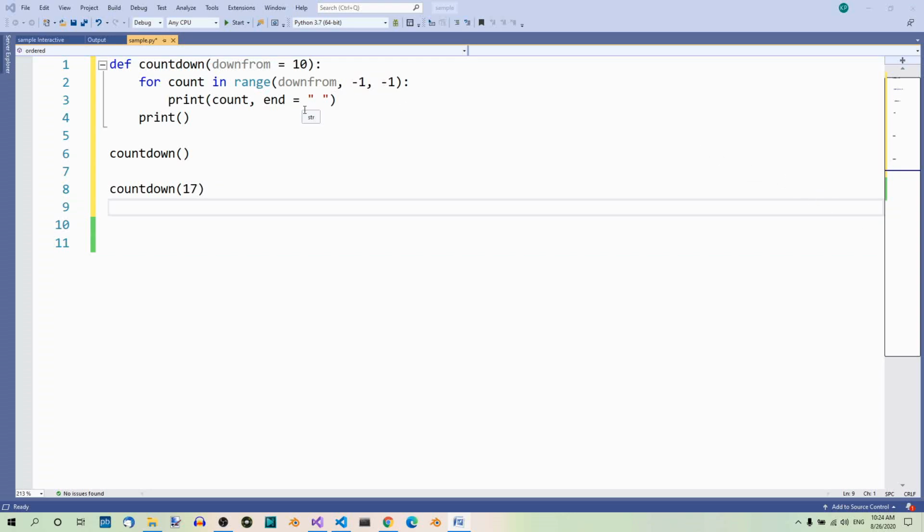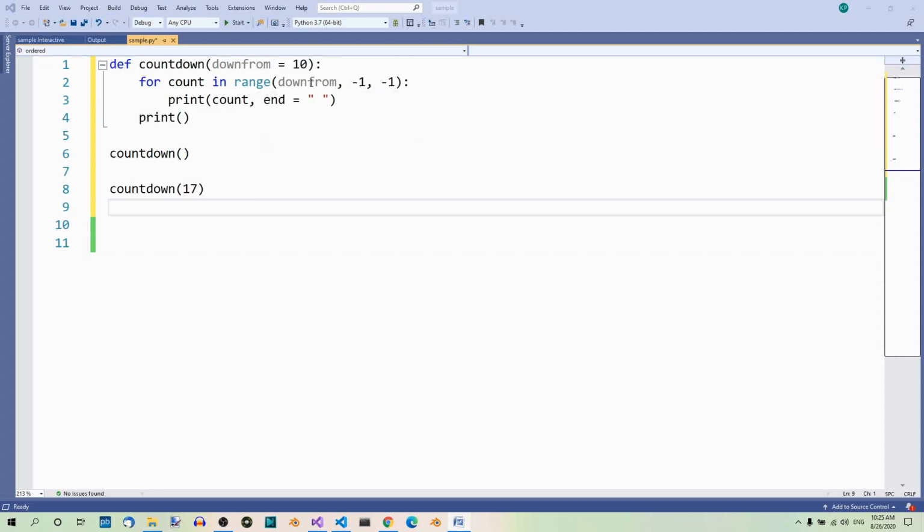Here's an example with just one parameter, which is an optional one. So the function is countdown, and here is the optional parameter down_from, with the default value set to 10. Well, as I said, the down_from parameter is optional. We can tell it by the fact that it is assigned a default value in the function definition. The default value is 10. Now here is the function body, very simple. It just prints the numbers from down_from, 10 or another value which is specified here, down to 0.